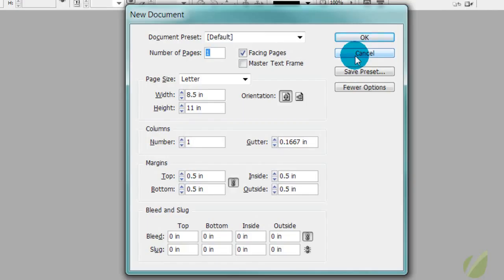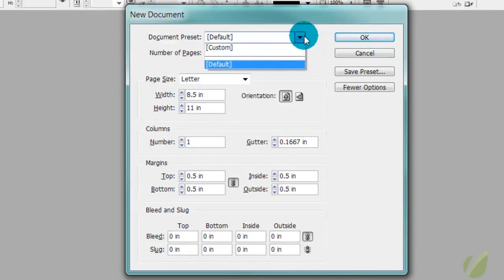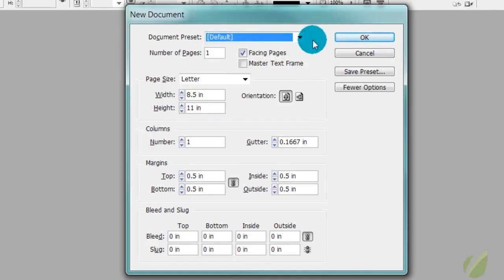So I'm going to go through all of these settings available to you and then give you some tips along the way. The first thing here is your document preset. This is actually something that is either default or it can be a custom preset, which means that once you go through these settings, you can save those and apply them to any project in the future, which is very handy if you have documents that you find that you're continually making over and over again. You can save those settings and then you don't have to remember them from time to time.